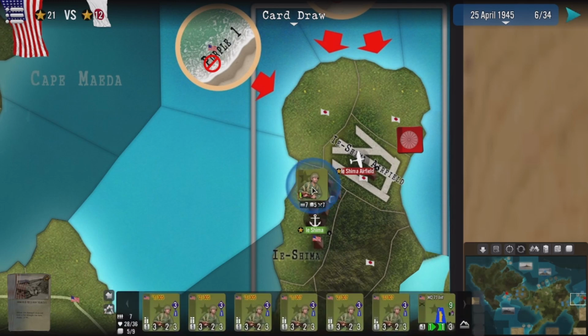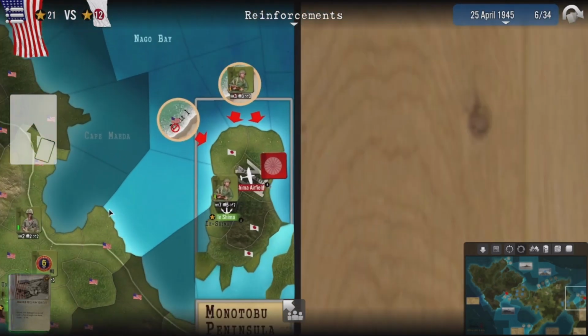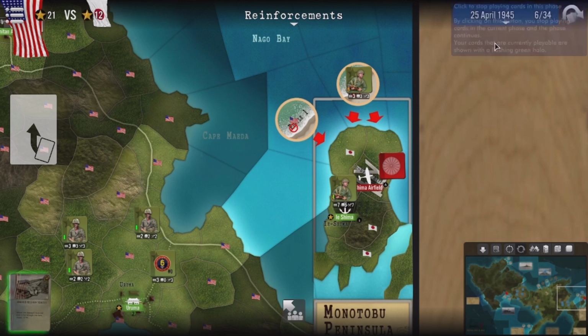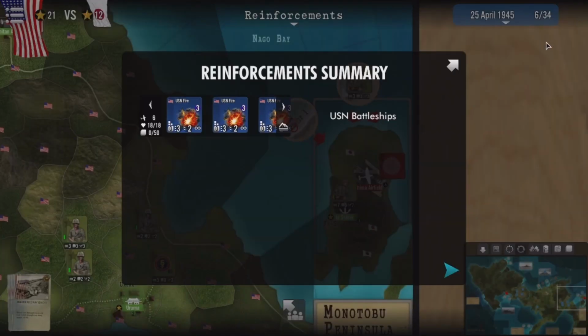What have I got here? I got a lot. We're going to take you... No, we're not. It's the card draw. Sorry. We already drew cards. Now it's the reinforcements. Do we have any? Because I could use some. I thought we already did this. Royal Navy. No, I'm not doing the Navy thing. Sorry. Okay, that's fine.